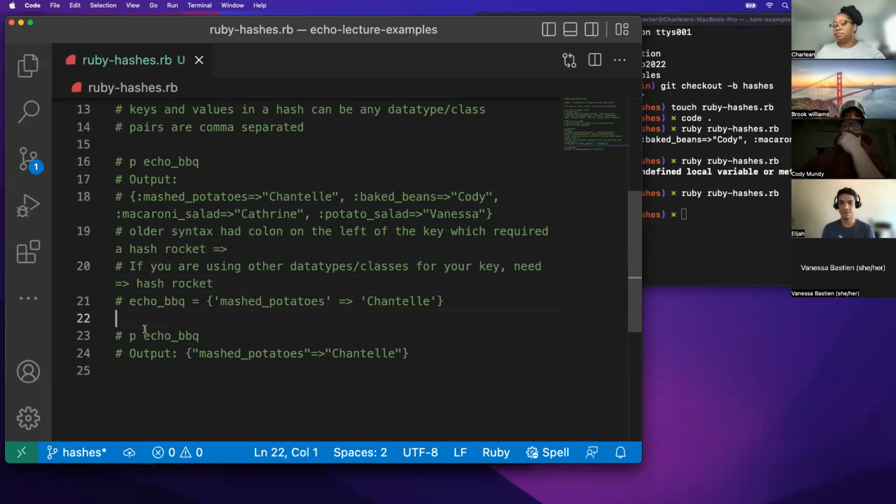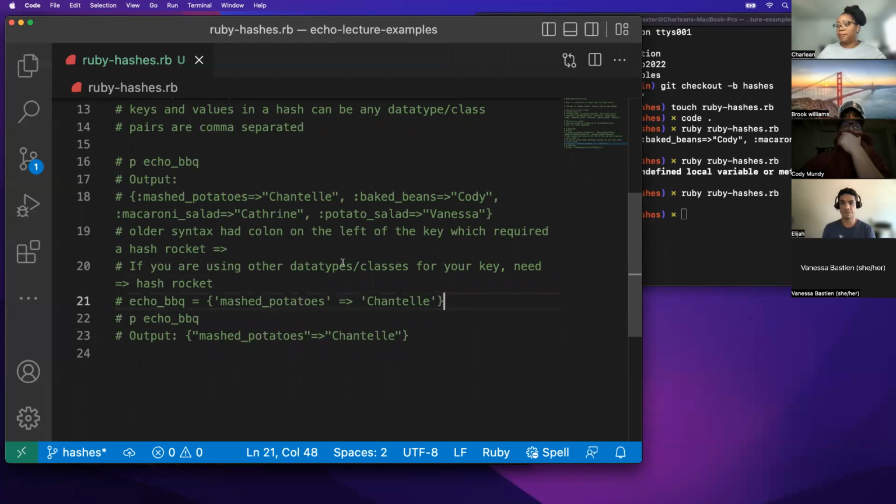All right. Okay, looked at the syntax, the output. All right, cool.